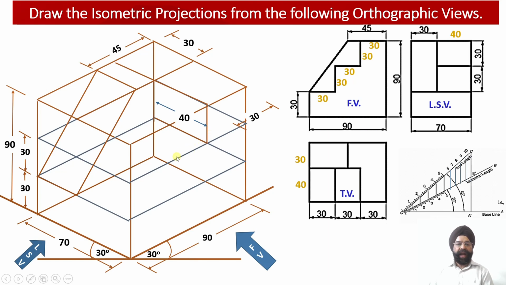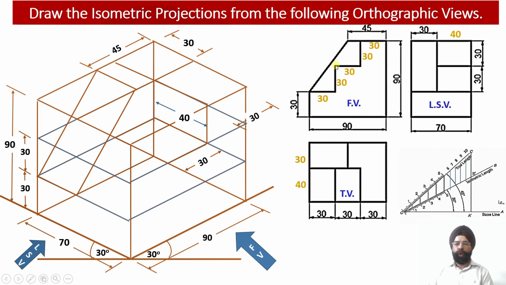So from here I will be measuring again 30 millimeter distance. This distance happens to be 30 millimeter, and again this distance will also be 30 millimeter. So please check, I have marked this distance equal to 30 millimeter, which is the length of step number 2 over here. So having reached this point, this corner needs to be obtained. In order to obtain this corner, I will be joining this point with this point over here. So this flat portion of the second web or the second step has been obtained over here. This is the flat portion of the second step.